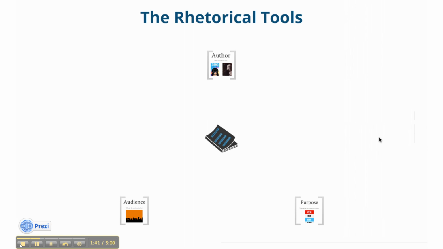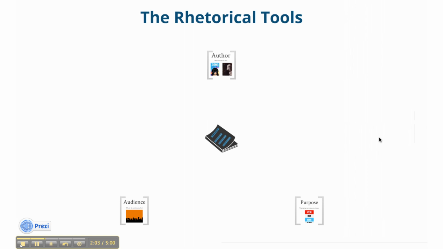It's the same with the rhetorical tools. We use them in order to dissect the rhetoric in a text and better understand how that rhetoric works. And again, how it works to advance its argument or to persuade, which is what rhetoric does.